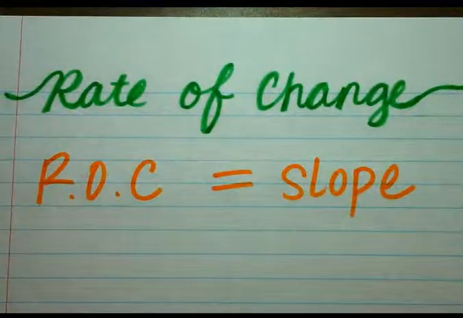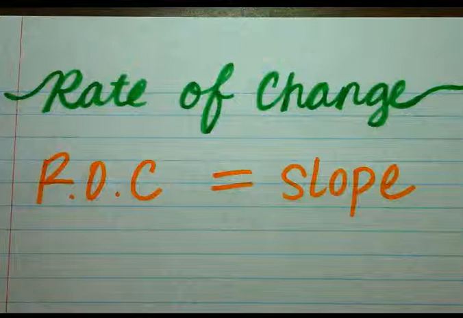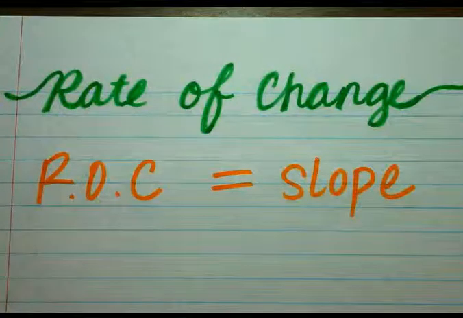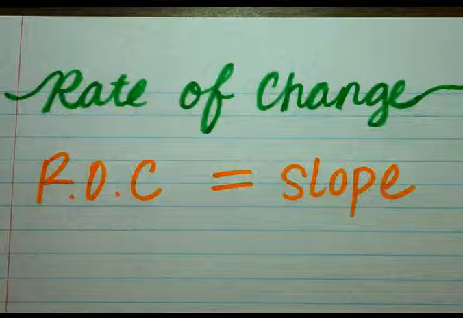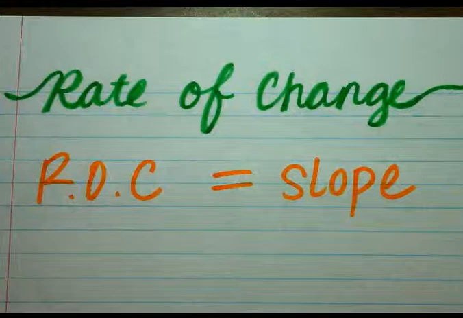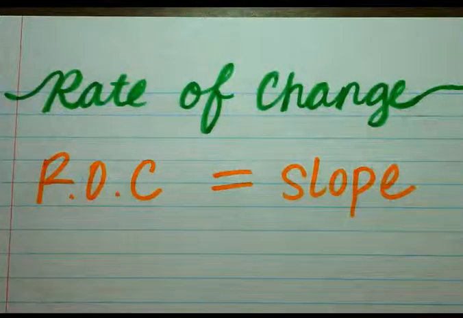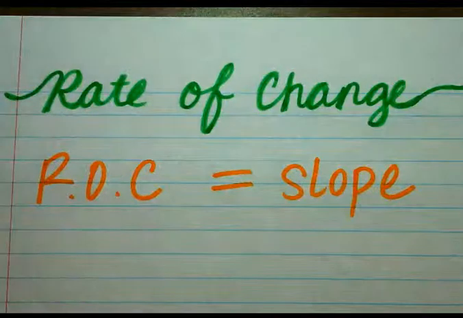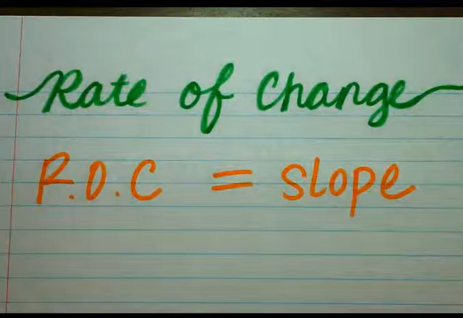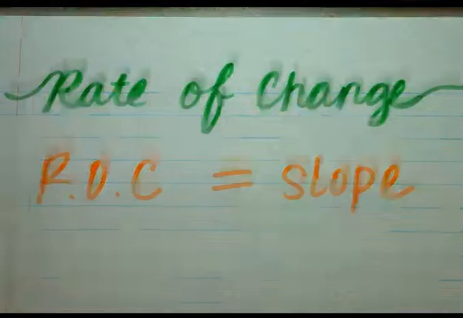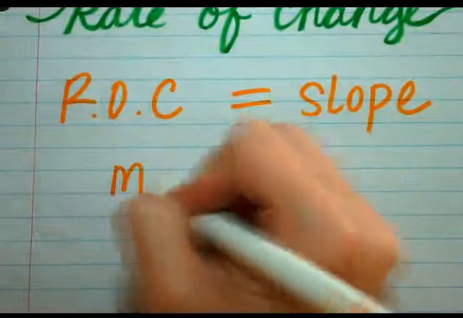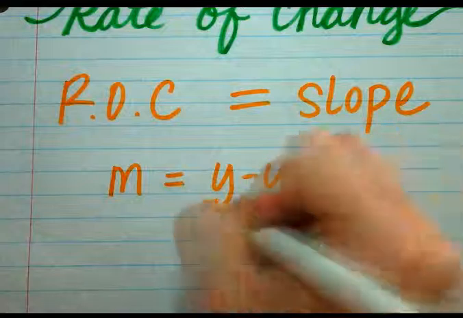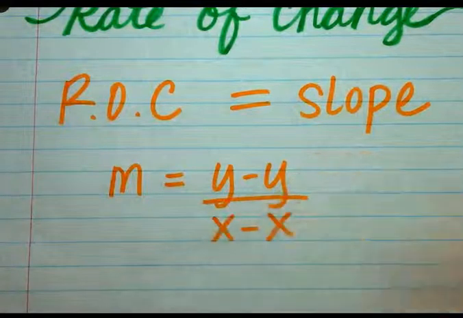The reason is because when we refer to it as rate of change, we are talking about a word problem. So you actually have units, and it's not just rise over run on a graph. We're saying maybe it's so many miles per hour, or it's so many dollars per apple. So rate of change is just the slope. That's all it is. So we still use the letter M. It's still y minus y over x minus x.